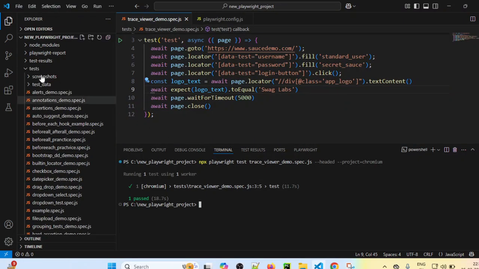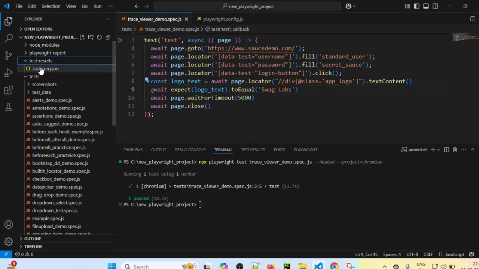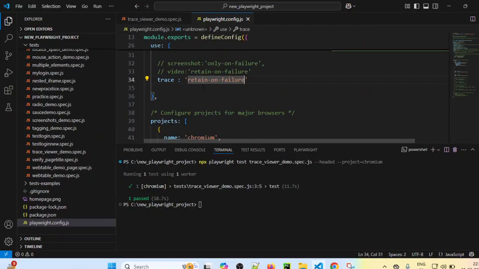If you see the test result, no trace.zip file is created because we have used which option here? Retain on failure. So if the test case passes, it will not retain the trace.zip file. It will create it, but it will not retain it. It will retain it only if the test case fails.